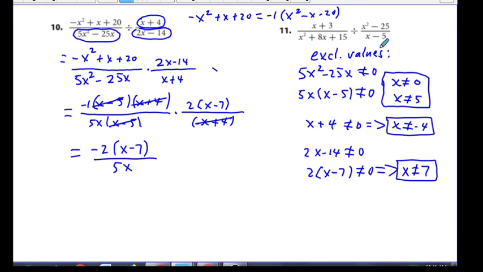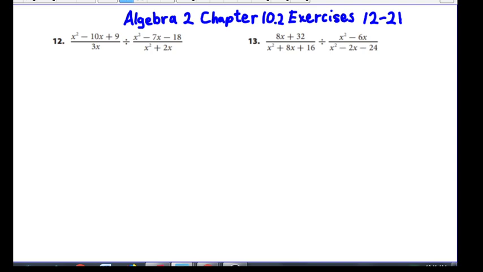Now, if you found out that you're able to work ahead with me a little bit on this, I hope. Okay. Are we ready to go on to number 12?